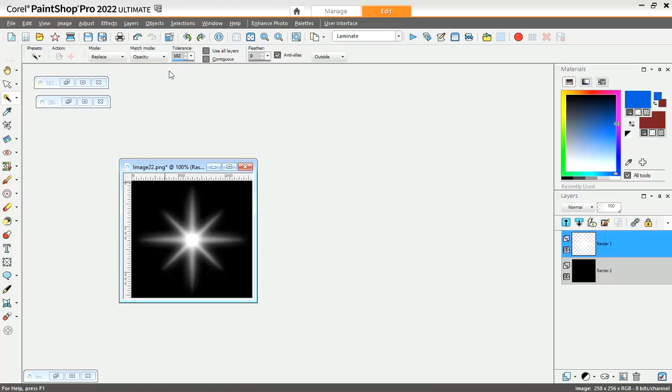I think I'll use opacity. And I can select, and it won't select everything. If I increase the tolerance, it might select it all.